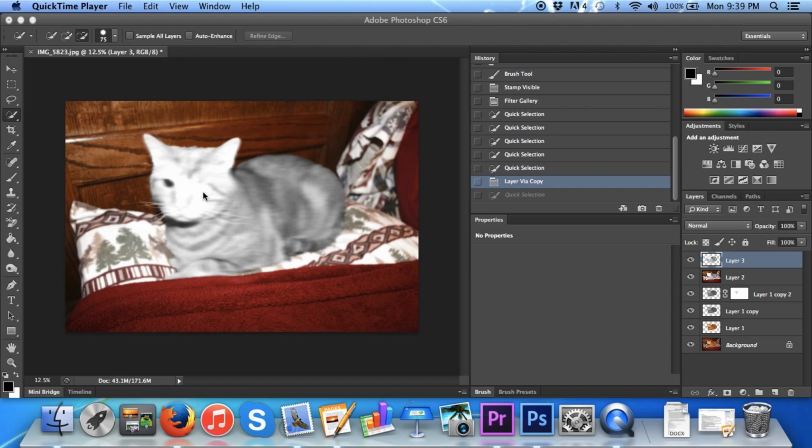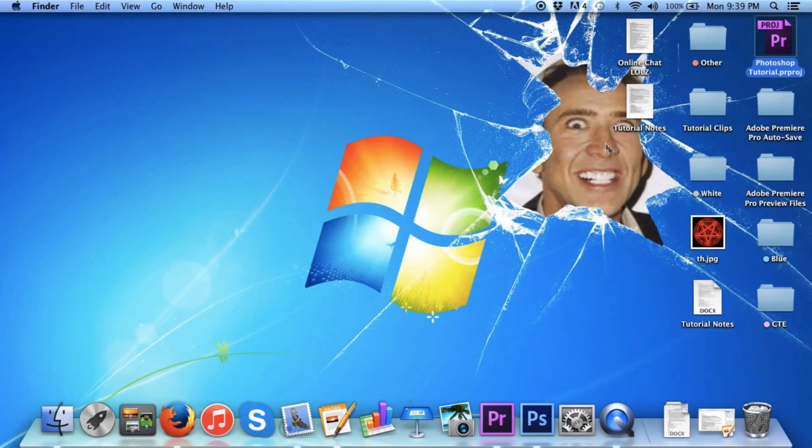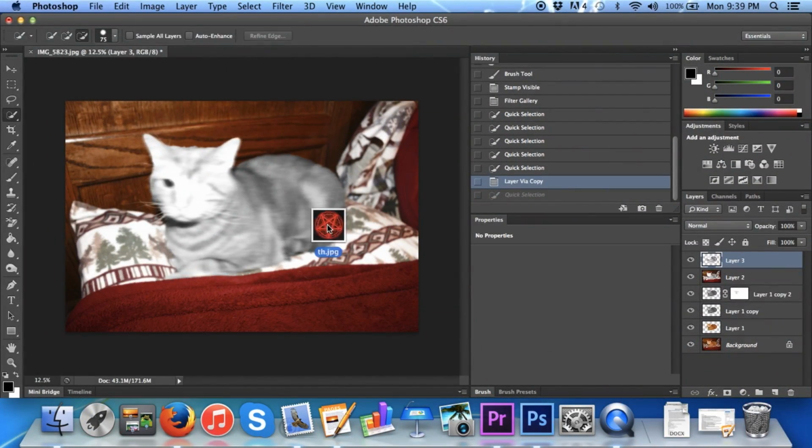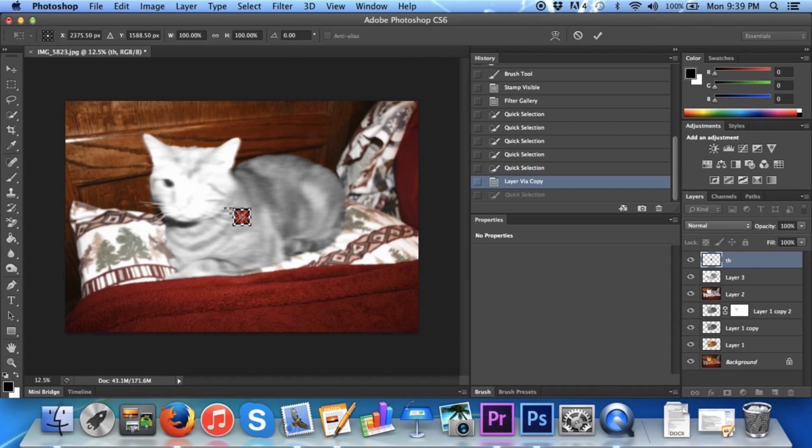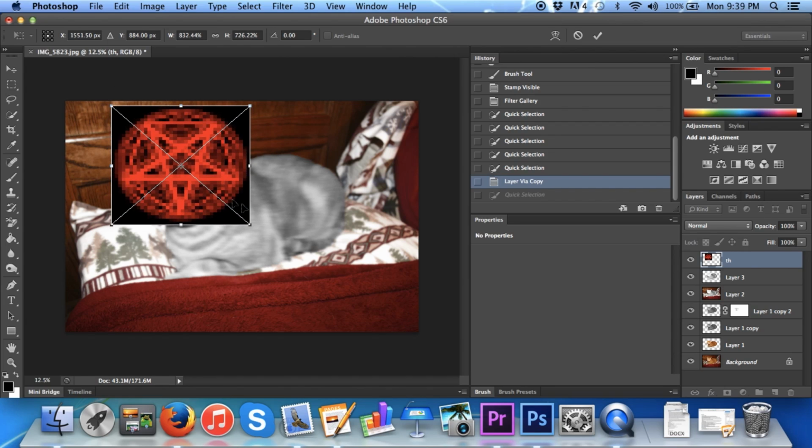Alright, I'm back, and you can see that I've created my new layer over here of just the kitty with the diffuse glow filter. So now we're going to get a little crazy and a little weird, and just so you know, I just did this for fun, and it doesn't reflect any of my values or morals or religious beliefs. Anyways, so now we're going to bring in the background image that I want to use. And it's very tiny for whatever reason.